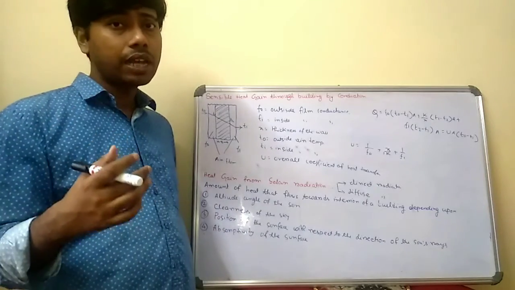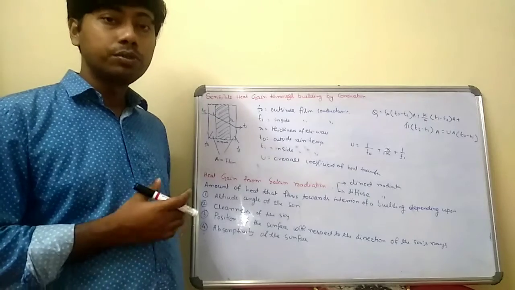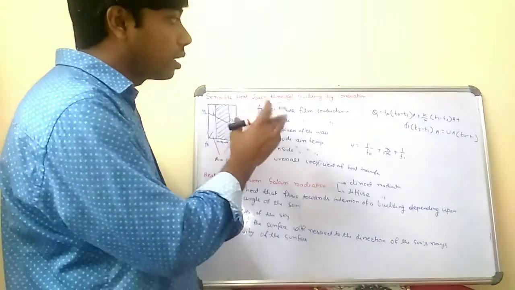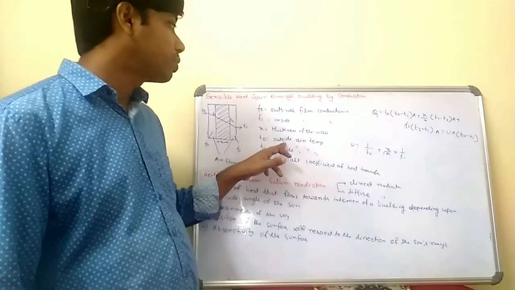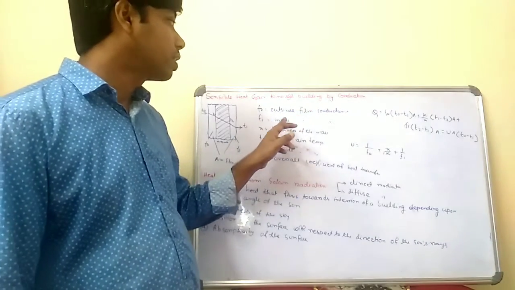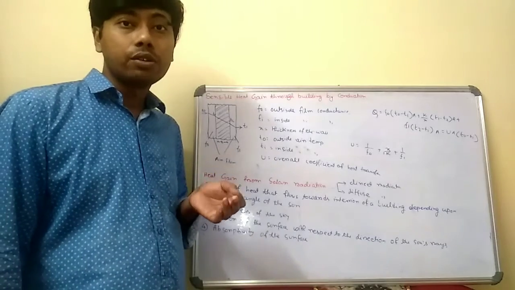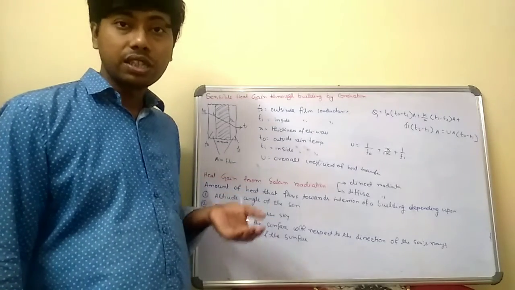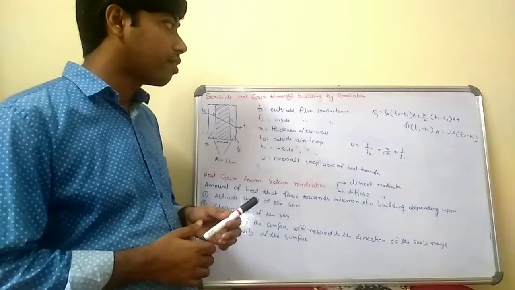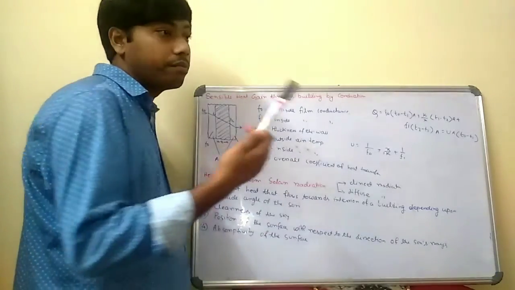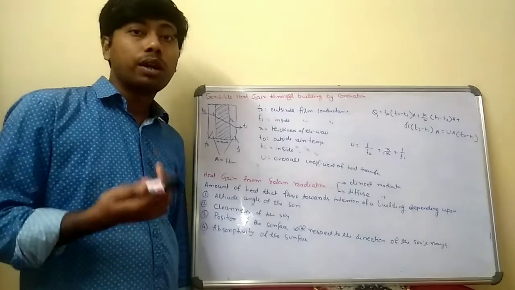So depending on that, the value will be extracted from the chart. Go to the book and see the value of the overall heat transfer coefficient. Outside means outside film conductance value, inside film conductance value, which varies depending on the material, meaning building materials, as well as the thickness. Depending on that, there are various values for F0, F5. It will vary from material to material, and the thickness of the wall also.